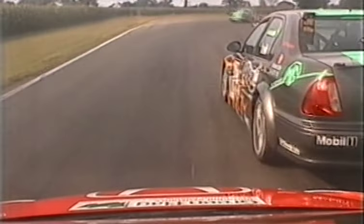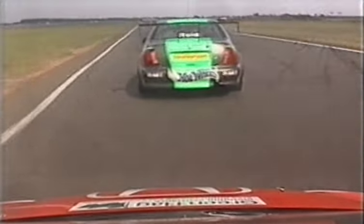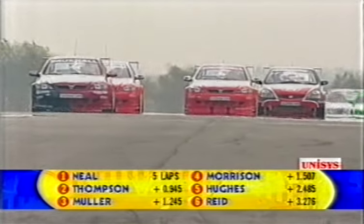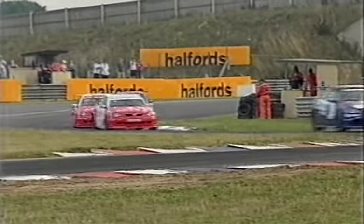Now Andy Priaulx trying it on Anthony Reid, he makes contact there a little bit. Both survive the moment as they get on the brakes into Sear. This is the battle for 6th place, and at the moment Andy Priaulx can't quite get past the MG. These guys, of course, have had their battle for most of the season, particularly in the last 2 or 3 races. I think at Mondello Park, there was a bit of contact, so it seems to be continuing throughout the season. Well, Priaulx has had a great run. He's finished in the top 6 in 7 out of the last 8 races.